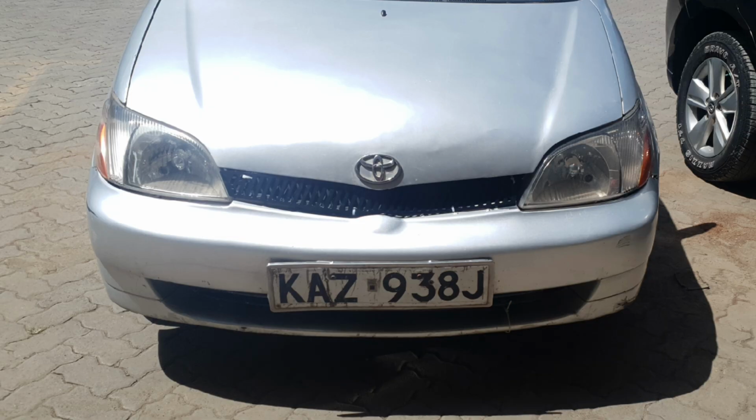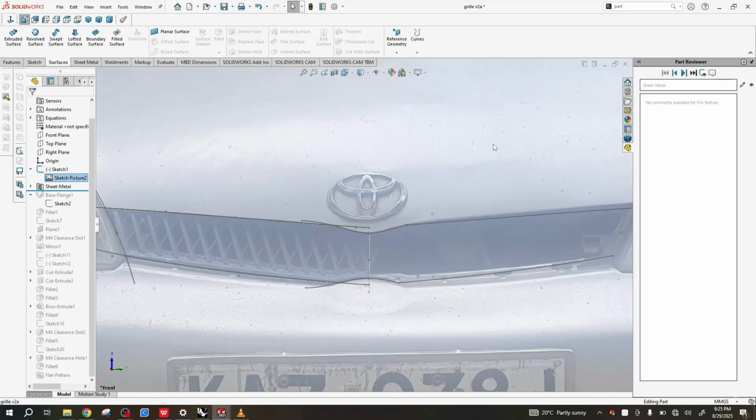I'm your host Ridi Kokwemba, and today we're going to be designing a carport. So for all of you out there who have project cars, you have a car where you need a body kit or a body part, and that part is kind of difficult to source, or maybe you just want to make one for your own. So I'll just take you through the process of how you can achieve the same.